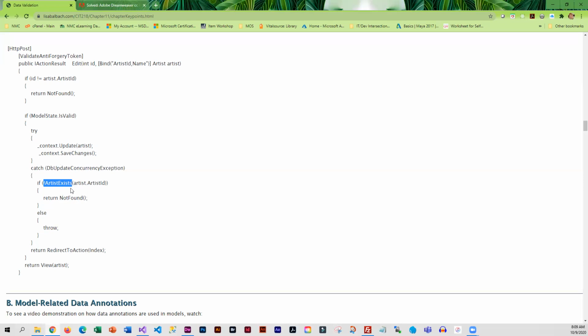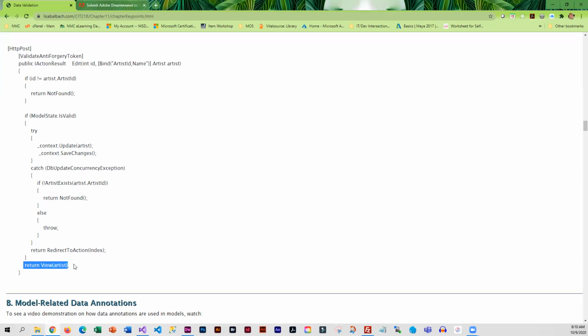So basically, it's saying if the row doesn't exist, then we're going to say that it's not found. Otherwise, we throw the error. So what that would be is two people maybe updating the record at the same time. So if we were actually able to successfully update the record, then it redirects us to the index.